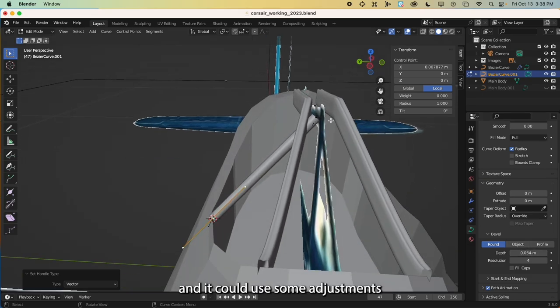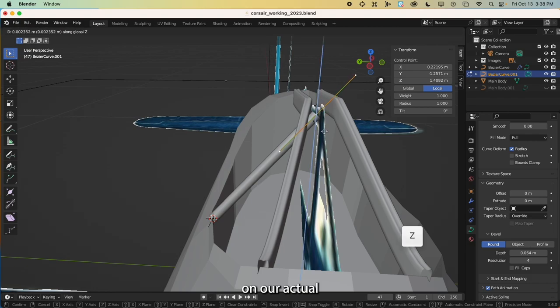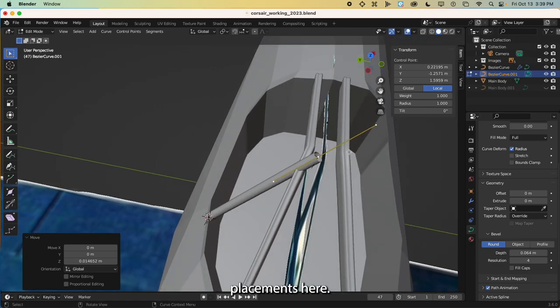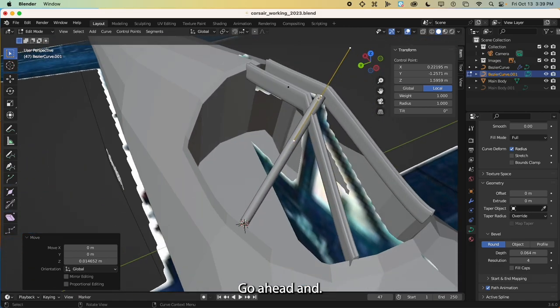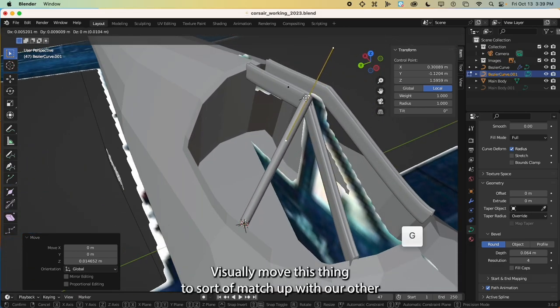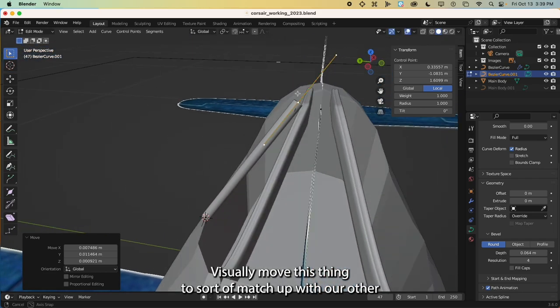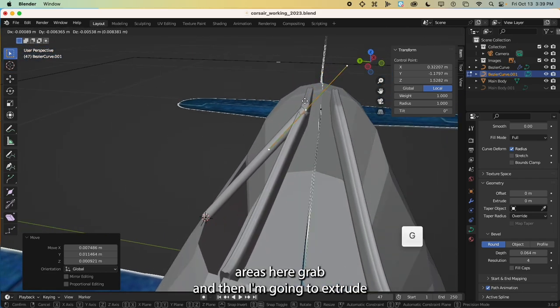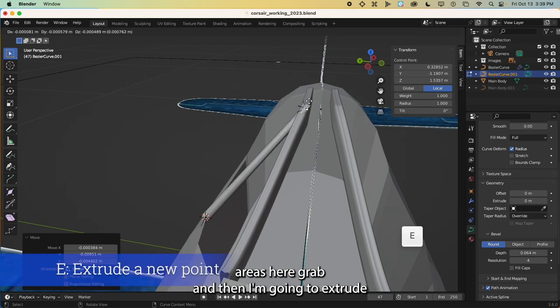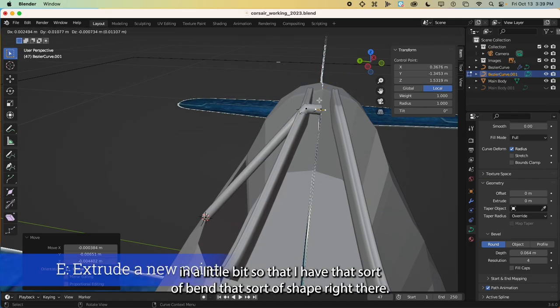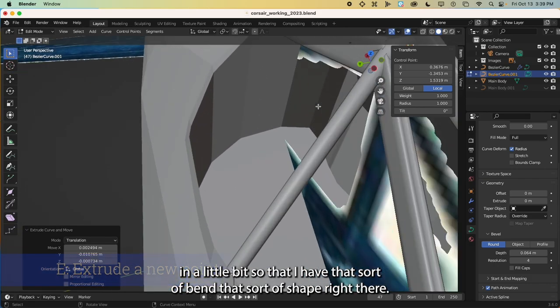And it could use some adjustments on our actual placements here. I'm going to go ahead and visually move this thing to sort of match up with our other areas here. Grab, and then I'm going to extrude in a little bit so that I have that sort of bend, that sort of shape right there.